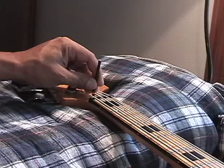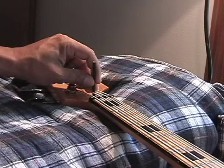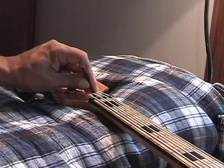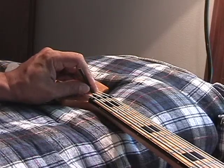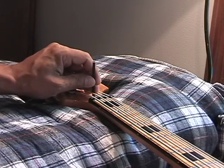And I only go quarter turns, probably an eighth of a turn. So here's a quarter turn. Think about it as a circle, and you're going maybe about a quarter of a turn. That's about as much as you would want to do. And if it ends up being too much in a day or so, go back about an eighth of a turn.